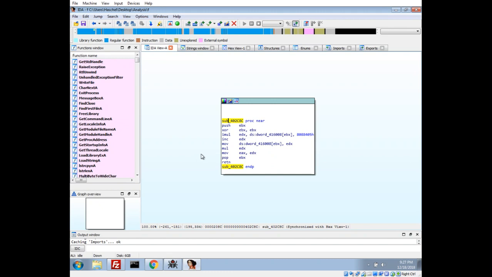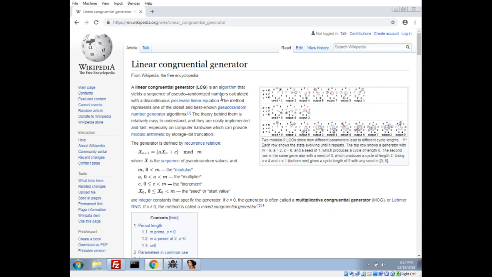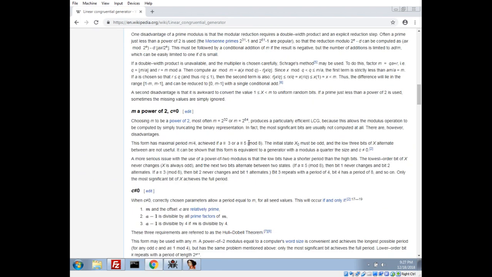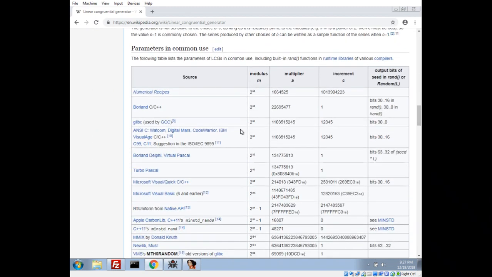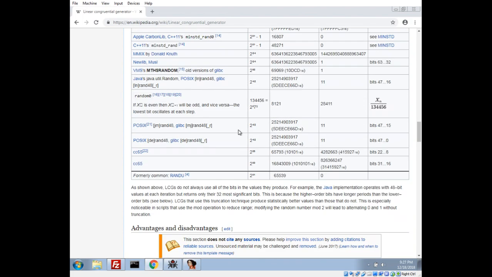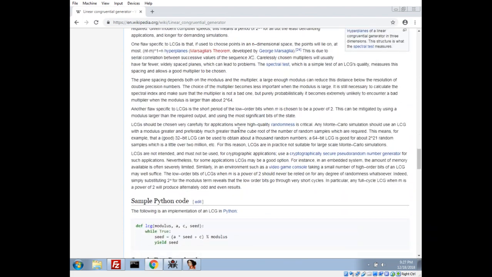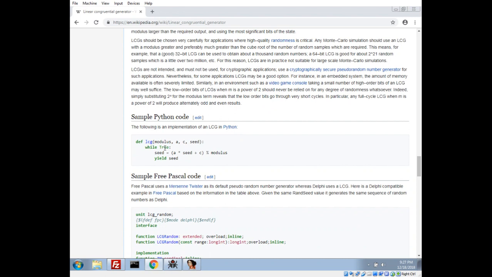This is actually what's called a Linear Congruential Generator, and this is also known as an LCG. It's a particular algorithm that's actually very common for a lot of random number generators. And if we actually take a look through here, blah blah blah math, there's a table with some values here that will be interesting to see, but we can scroll through all the theory. We can look at a simple Python implementation of this algorithm.